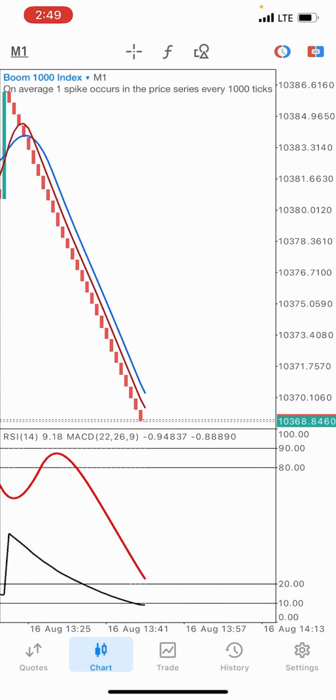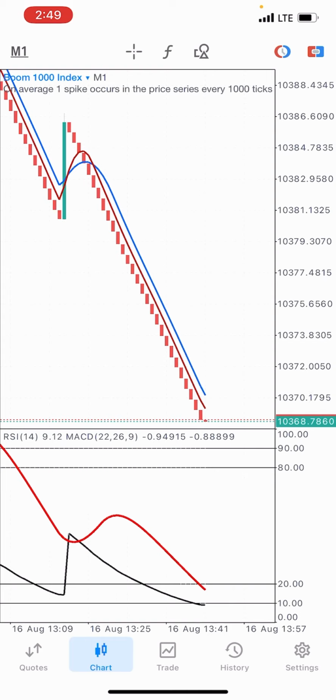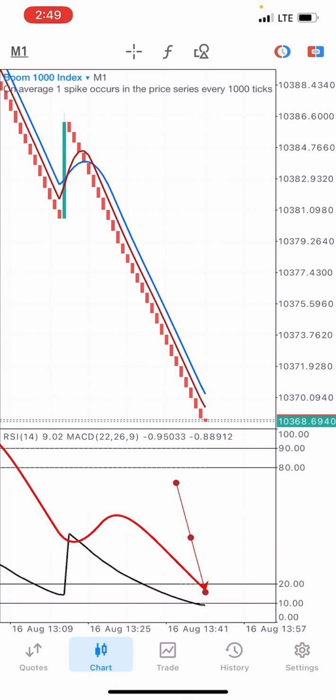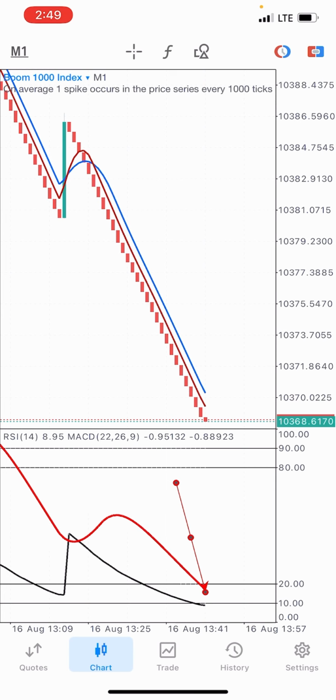When it touches the line, you can see we have a confirmation here on the indicator window one that it has gotten to oversold level. So now another confirmation I'm waiting for, so that I don't start buying at this point and it will not spike. It might spike at this level here, but I don't want a situation where I start buying here and it doesn't spike, but we can still buy it at this level.